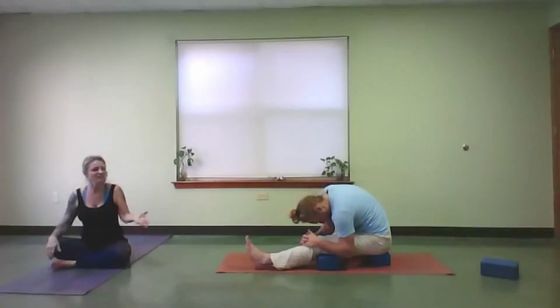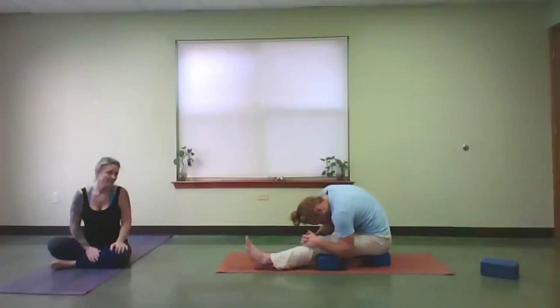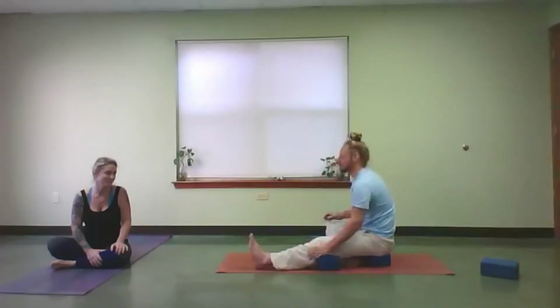I wouldn't necessarily have him do that unless he was in a supported or restorative class, just going straight into a lackadaisical pose. If you're in a power class with me, you're going to realign, you're going to hold it strong, and then lower into it. Restorative, stretchy classes, you can do it straight off the bat. Okay. 2 sides, not my fault.